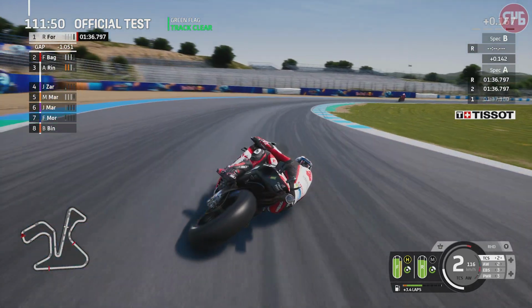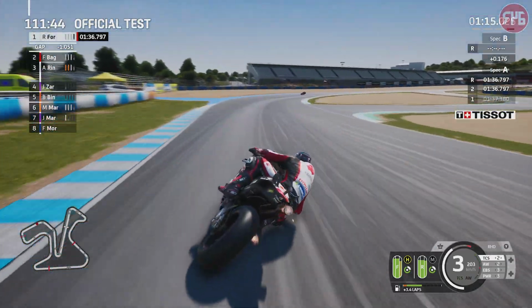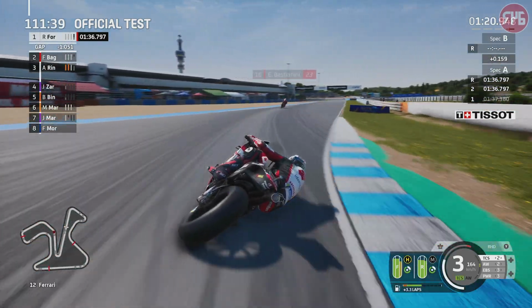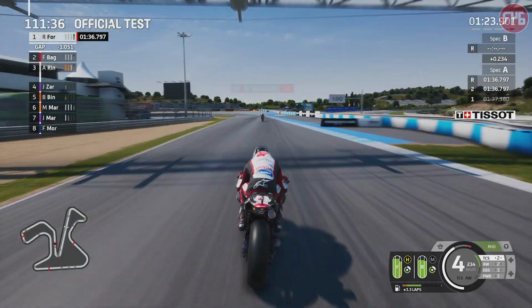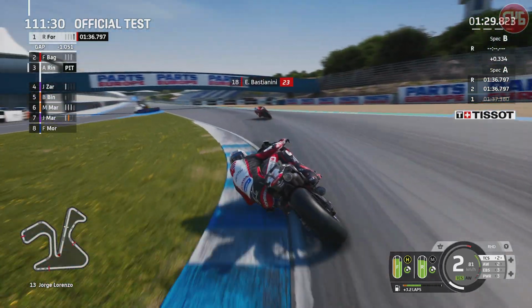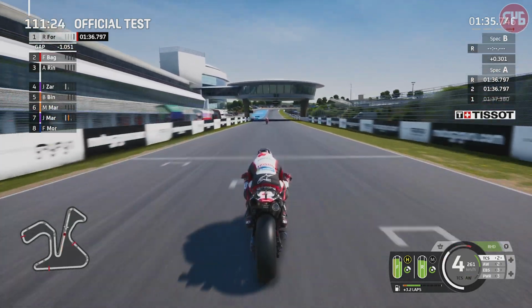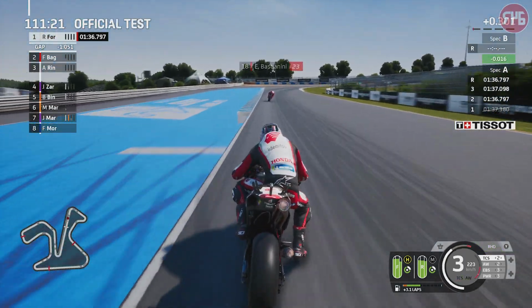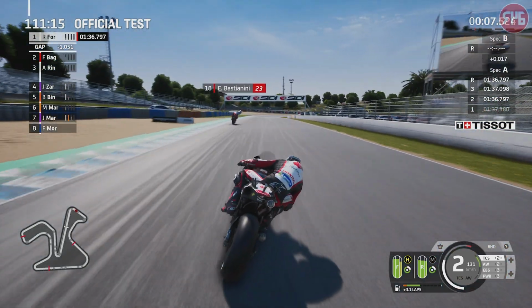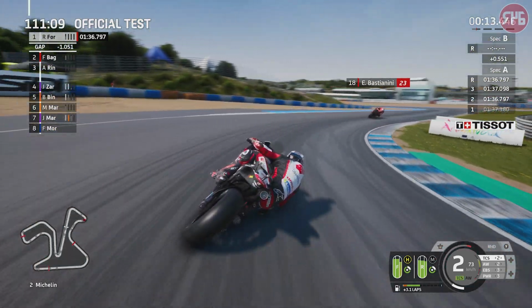Still having issues with these two corners. Bastianini's just crashed as well. Okay. So best lap 36.0. So did a 37.3, 36.7 and a 37.0.